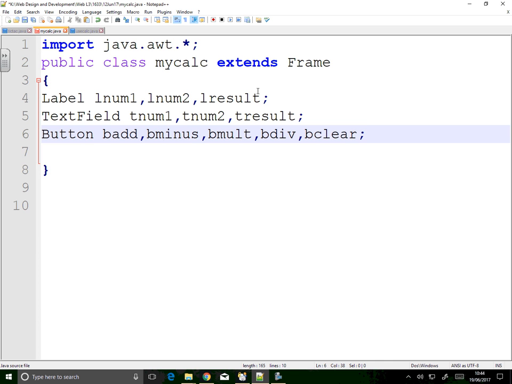Is that okay? Instead of making B1, B2, which we can, it's no harm in that, but it's usually good to remember what buttons you have made. So that's what I need in my class. Is that okay?